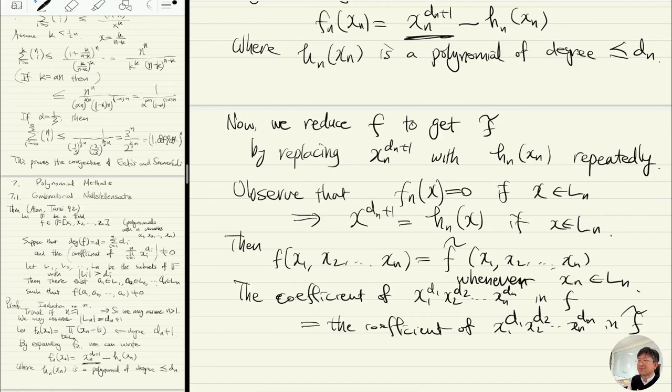Why are they equal? If I start with this monomial, this replacement will never happen here, because the degree is small. If you have dn+1, we are replacing, but here you only have dn, so you never replace. Also, hn has lower degree than that. This has maximum degree sum of di exactly d, so whenever you replace, all the monomials affected by this will have degree strictly less than d. This has degree exactly d, so you never create a monomial of degree d. That's why we are preserving the coefficients.